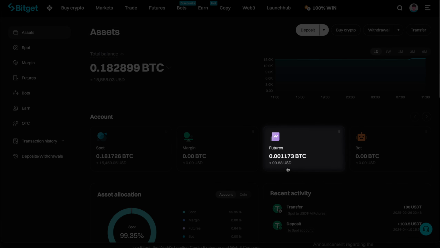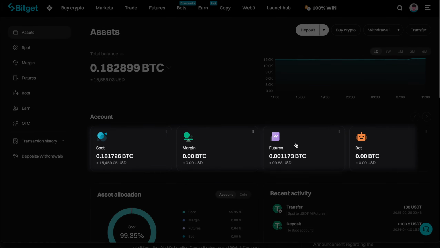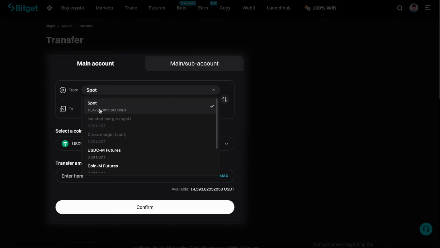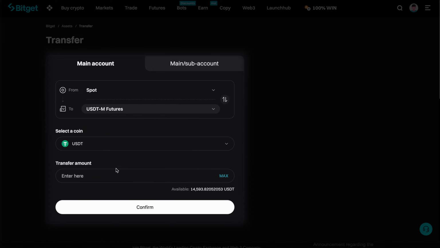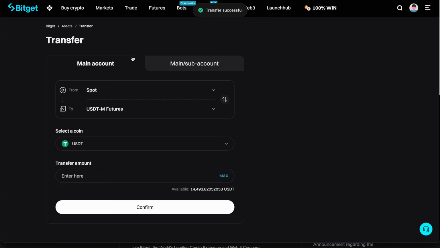And you'll see we have to get money into our futures account because all these funds are separated. So how do we do that? You can click this transfer icon here, and then you can choose the account that it's going from. So we can see I have a balance here, and we want to send it to futures. So we can send it here. There's also coin futures. So if you want to use Bitcoin as collateral or something like that. But USDT is the simplest one, where you'll use USDT as margin. Enter the amount, click confirm, and then that's going to automatically send it to your futures account.